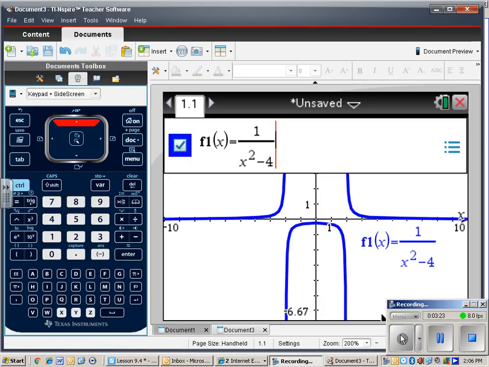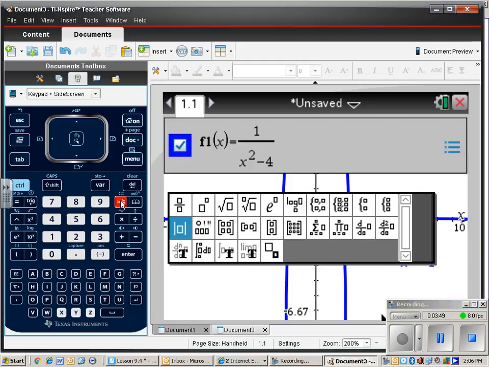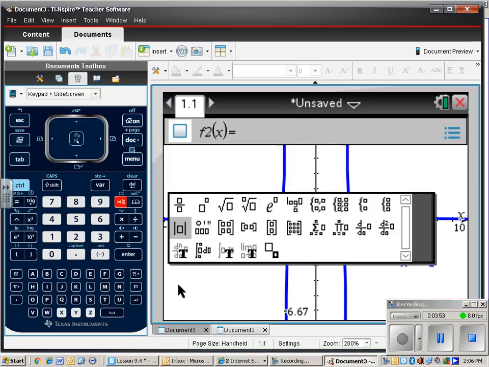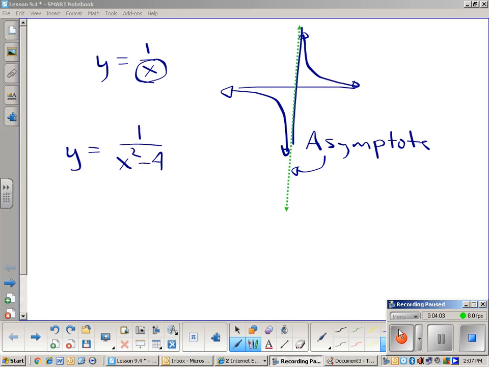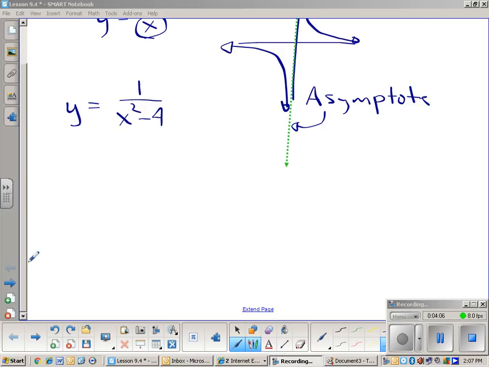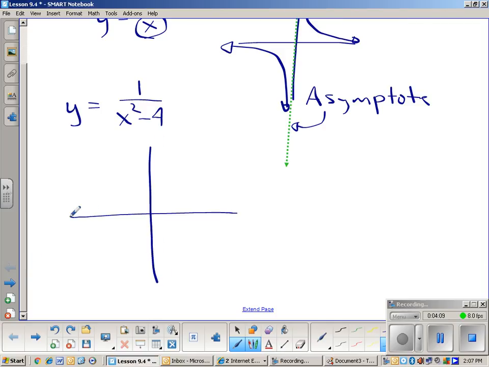If your graph doesn't look like this, you probably didn't make sure your minus 4 stayed in the denominator. Okay? So you either have to use the fraction option or use parentheses to make sure it stays down there. The way it was drawing on my screen when I did it, I thought it was going to be okay, but then it wasn't. So you have to make it be okay by either using parentheses or go to here and choose fractions. Okay? So, let's go back. Escape. There we go. Again, I don't have time to mess with that calculator. It doesn't work well with the computer running.